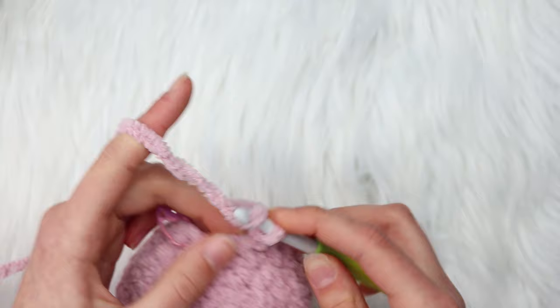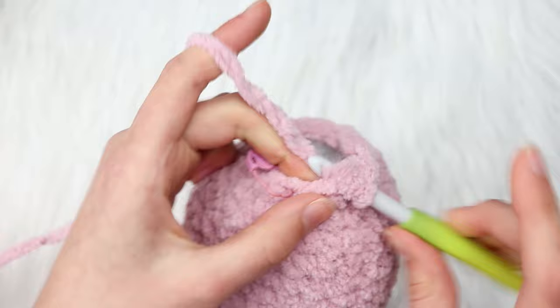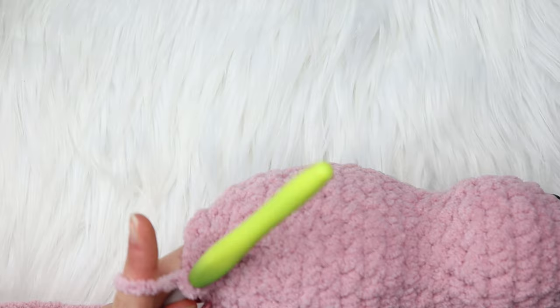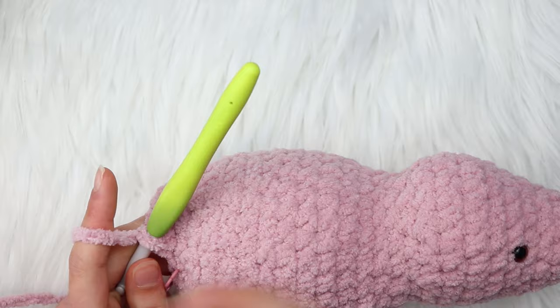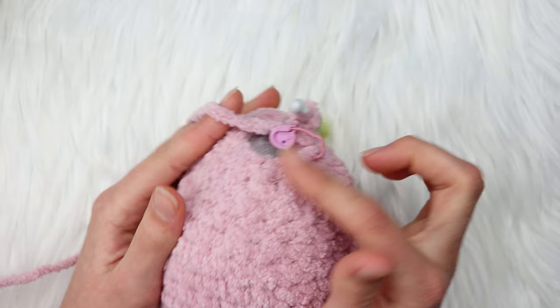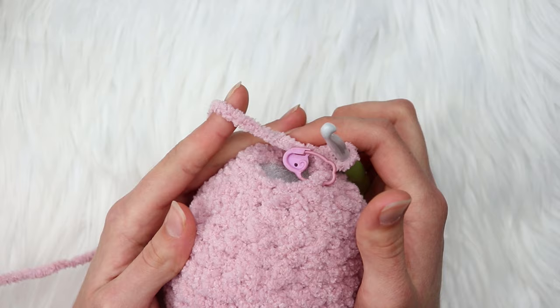So you're going to yarn over, insert into the first stitch, yarn over, pull through, insert into the next stitch, yarn over, pull through, yarn over, pull through all four loops on your hook. And there we go. So now we are going to turn the page, and for round number 15, you're going to single crochet into the first four stitches, and then half double crochet into the next five stitches. So just do that simple single crochet in the first four stitches, half double crochet in the next five stitches, and I will meet you back.